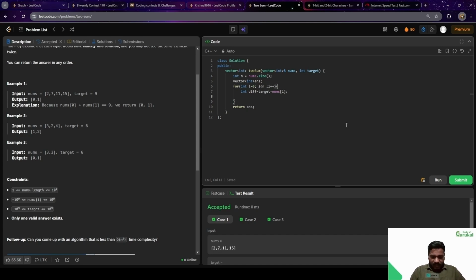So let's check the condition if, oh sorry, we didn't declare the map. First we will initialize the map, an int to int map. This is the initialization of the map.